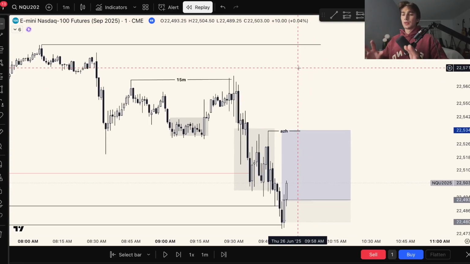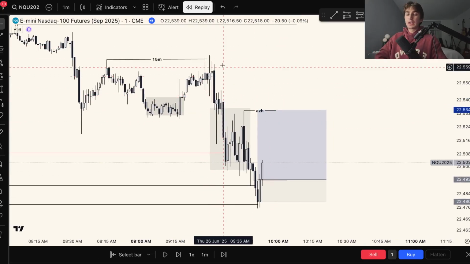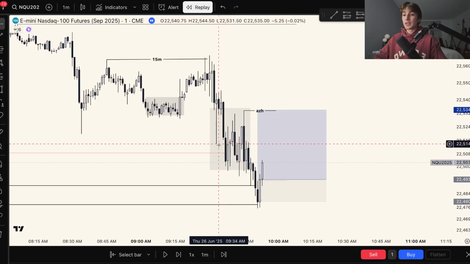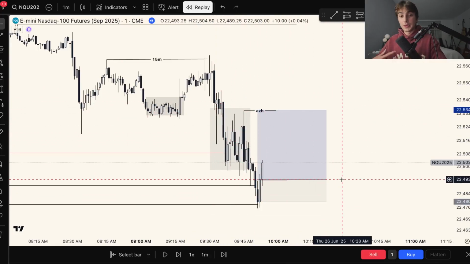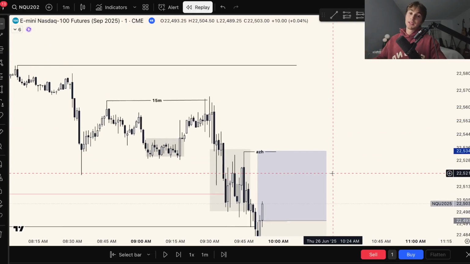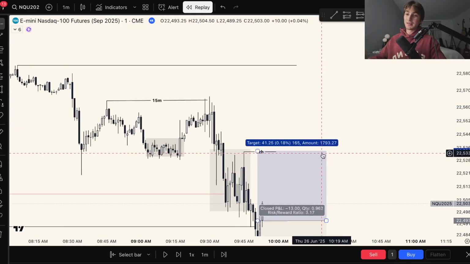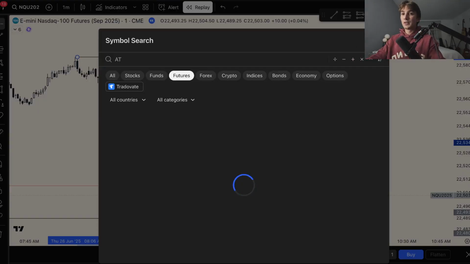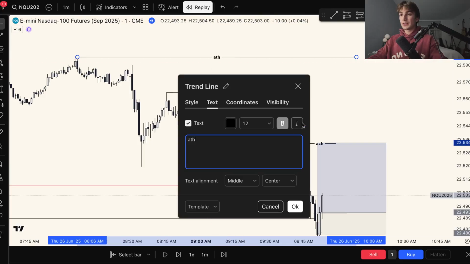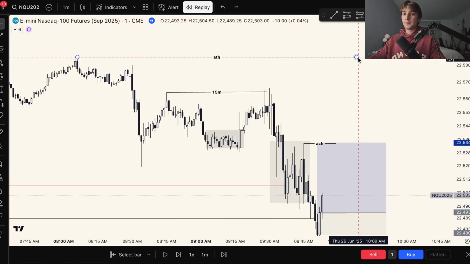So this is actually a really good time to low-key learn this model, because if we see, going into the morning, some PDIs presenting themselves, or we have some accumulation manipulated into a higher time frame key level, and we're taking PDI longs, we can leave a runner towards all-time highs nearly every single time. And all-time highs is going to be up here because we've been trading at all-time highs. So mark out all-time highs. Bang.